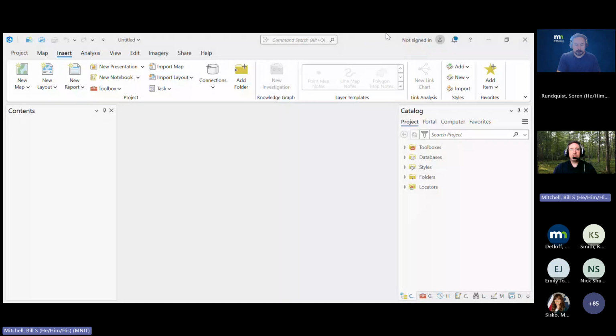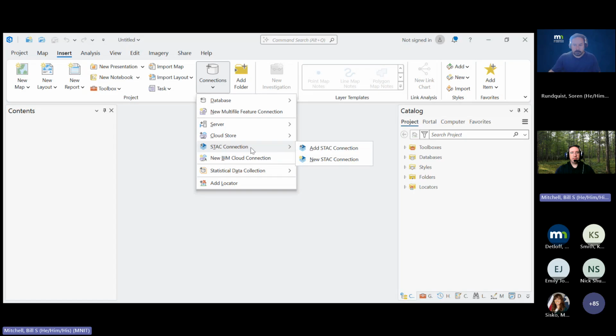So here we are in ArcGIS Pro. What we are going to do is start by adding a connection.